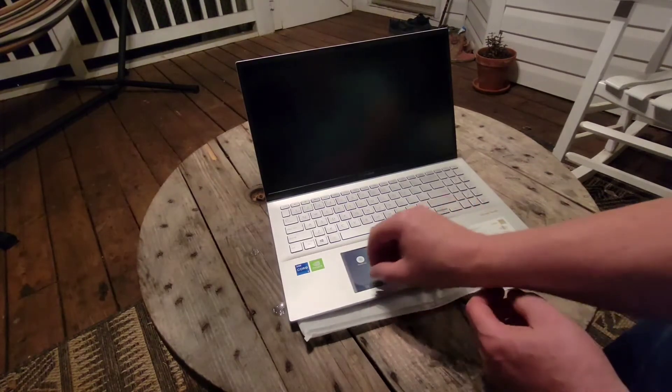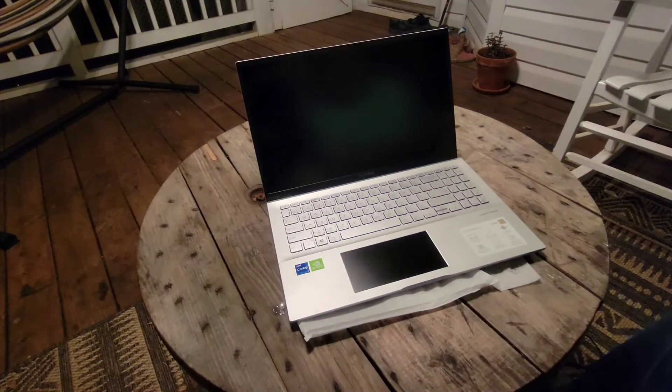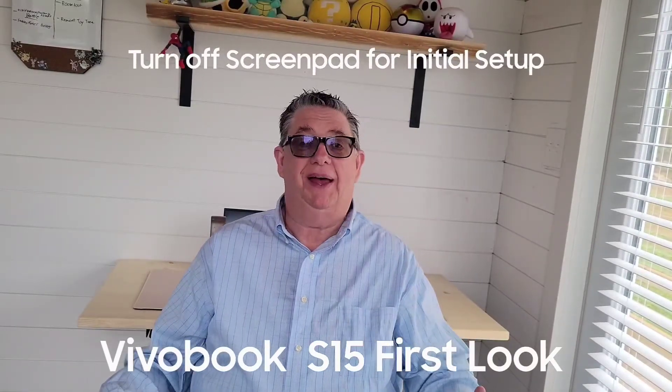The big seller for this laptop is the ScreenPad 2.0. There is the laptop itself — now I'll plug it in and get it all set up, and we'll come back to see what it does. Today we're filming from the lair of A Gamer Like Dad, a YouTube channel run by my son-in-law Chris and his son, my grandson Bentley, where they open Pokemon cards and explore vintage video games. Check them out!